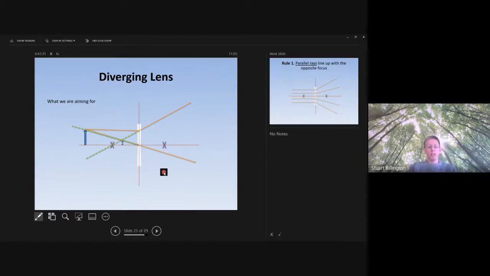Okay, so the rules are, again, that we are going to deal with two rays of light. Of all of the infinite number that we could imagine, rays of light come down, bounce off in all different directions, but we are just going to follow the ray of light that's parallel to the principal axis and passes through the center of the lens. This is what your diagram is going to look like when you're finished, which looks ever so slightly messy. So let's just be careful about how to draw it.